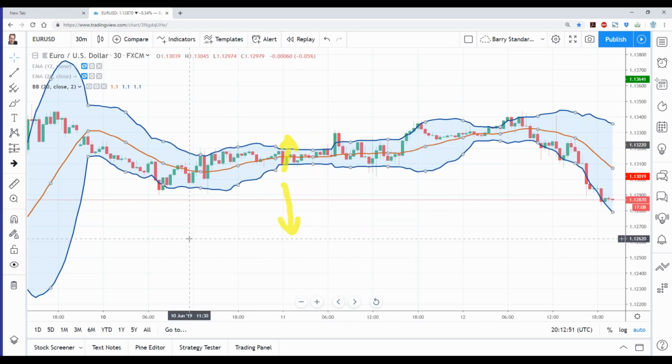Now, the shape of the Bollinger Band doesn't give us much information. We're not concerned with the shape. Sometimes they'll look like snakes. Sometimes they look like space aliens. Now, the width of the band tells us something about the market volatility. The narrower the band, the more contracted the market is. The wider the band, the more volatile it is. But we're more concerned with price interaction with the upper band and the lower band.